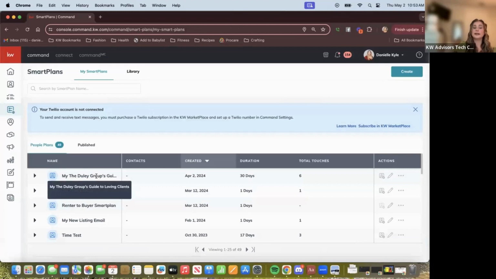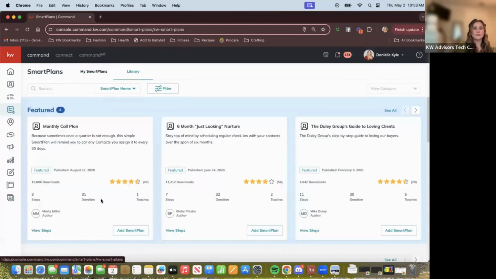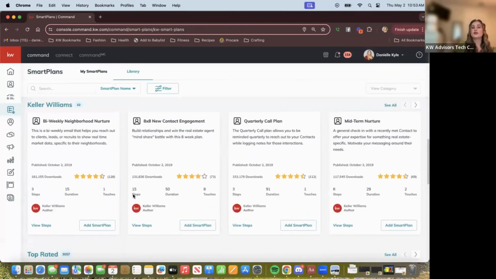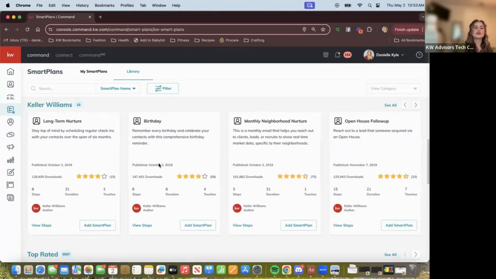And also one more big tip about those KW smart plans. If you're looking for a birthday or home anniversary smart plan that's actually going to send you reminders before someone's birthday that you have entered onto their contact record, the only birthday and home anniversary smart plans that actually work in relation to those fields within a contact are the ones in the Keller Williams section, the ones published by KW.